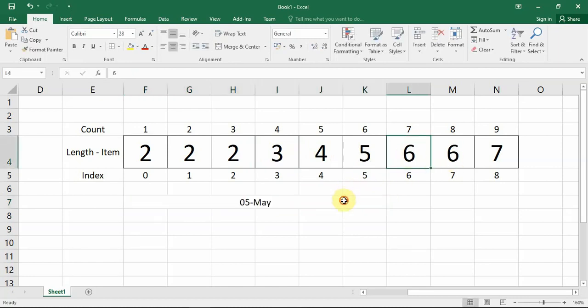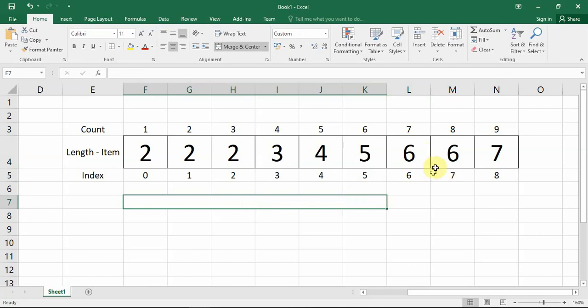And then next, 6. Compare that to the next element. If I compare 6 with 6, they are both the same. So I'll just print 6 and go to the next line. Here 6 and 7, which means these two have been there. Let me print 6 and then say there are 6.